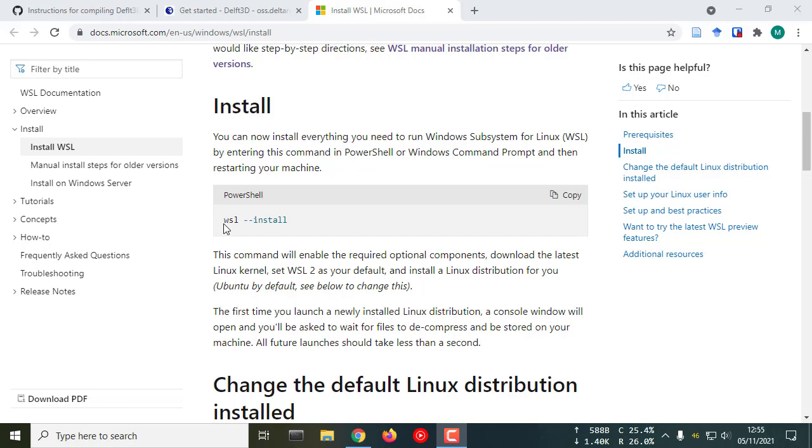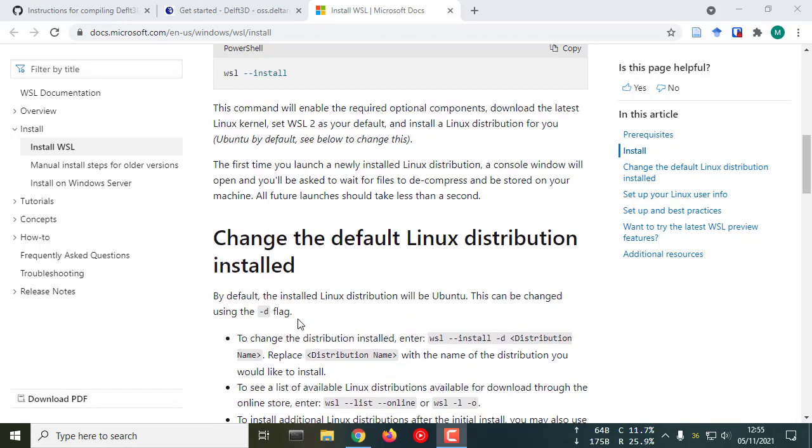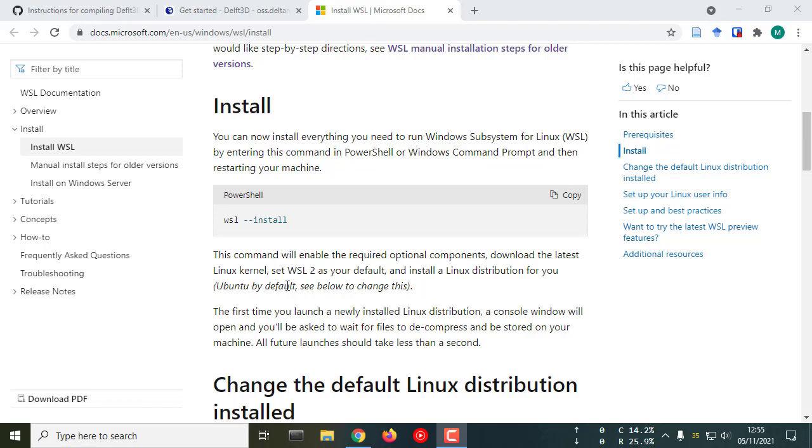Note that a default Linux is installed when you use this command, and that default Linux is Ubuntu. We don't want to use Ubuntu for this process, but the alternative default Linuxes that you can use do not include CentOS 7. We're going to install our own. We need to install something in this process, and that's going to be Ubuntu. So we're just going to leave it as it is. It makes the time taken to install WSL a bit longer, but that's okay. I'm going to use time acceleration to make it quicker for you.